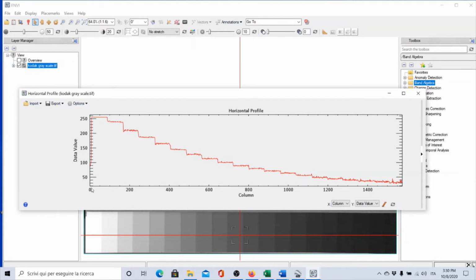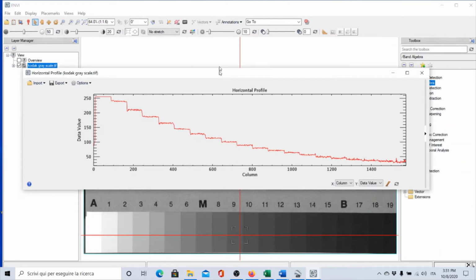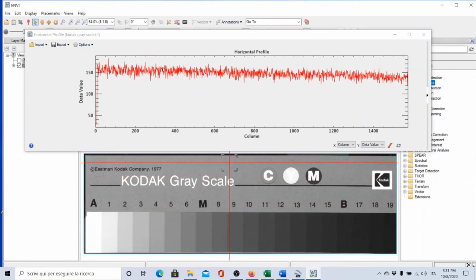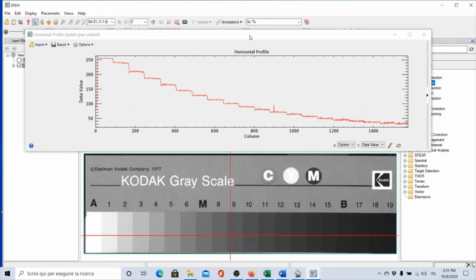On the y-axis, we have the digital values, ranging from 0 to 255. If I put that, for example, here in the grayish part, you see that is a particular profile. It's very classic, very typical. You see, it's a sort of scale.